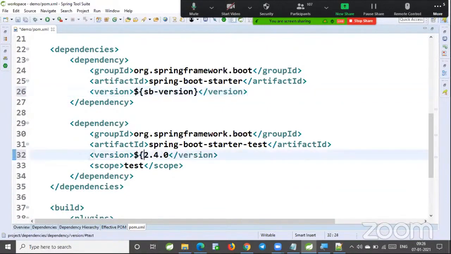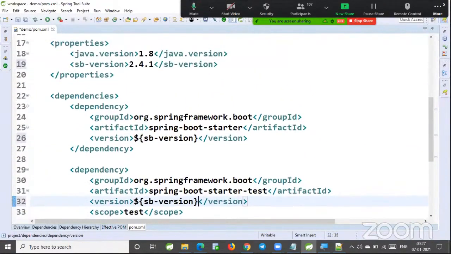That means instead of hard coding, we are simplifying the configuration. Tomorrow if I want to change the version from 2.4.1 to 2.4.0, I need not change it in every place. If I change it here, it will reflect in both places. Similar for the Java version also. Exactly.